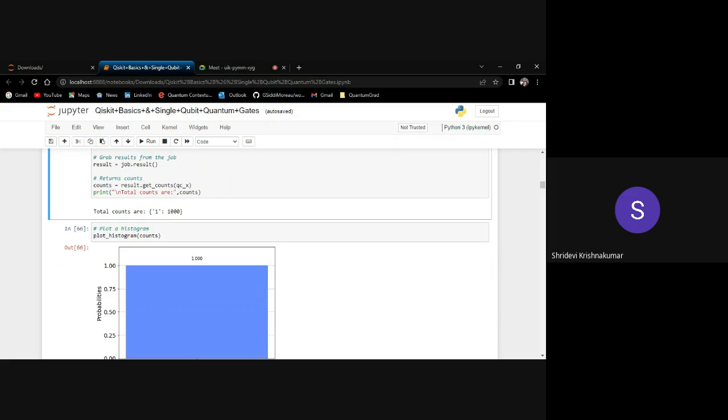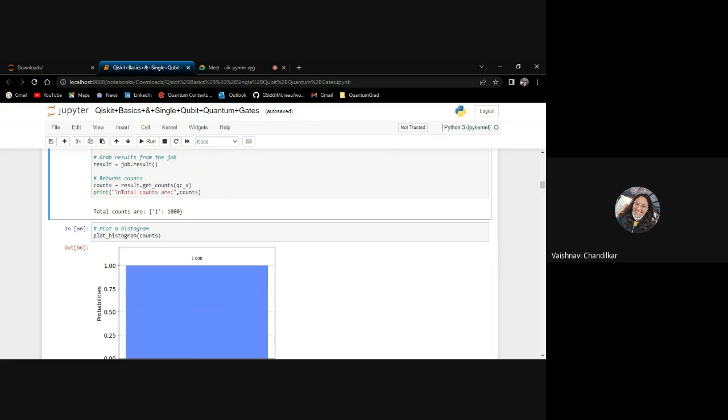So only using Hadamard gates, I'll be able to get the superposition of a particular qubit. Is it like that? Yeah. If you want to flip, you use X gate. So if you just want the output as 1, you use X gate. So in this, no superposition is there. It's only flipping.